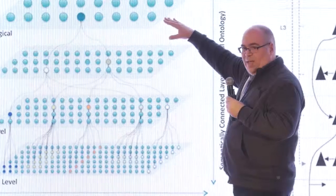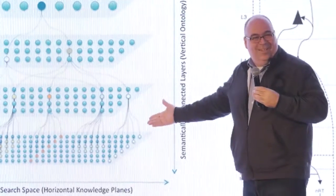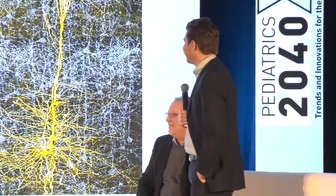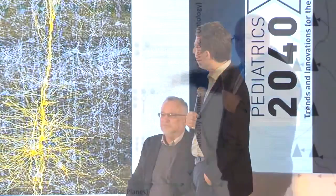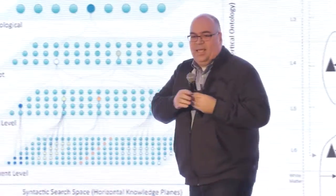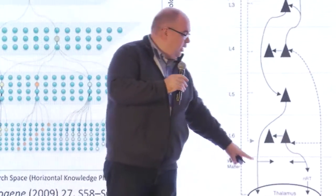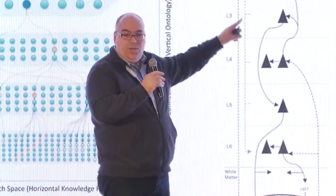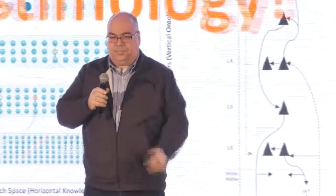And so this is a representation. It's called a graph. It looks very much like the organization that we just talked about, the HTM, right? Exactly, exactly. And so that's the very simple idea. Let's create knowledge representation strategies that look like this. And the idea is that data would come in exactly the same way, get abstracted to higher and higher order concepts, just modeling exactly what the brain does.